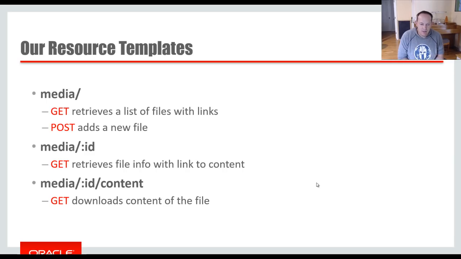And that's represented by media slash :ID slash content. And when I do a get on that, it's going to return the blob and also the MIME type. So the client knows how to represent and handle the content that's being sent back down from ORDS. All right, so we have our 3 patterns, and you can see we have 4 handlers. Each handler gets its own PL SQL block or SQL statement, and that's what I'm going to walk you through next.